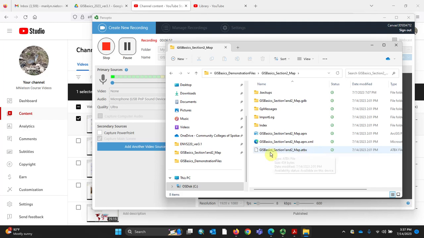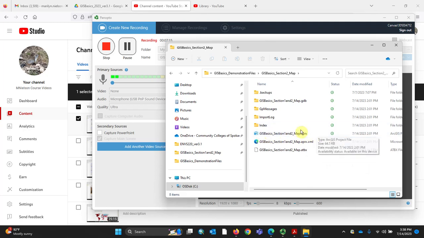And then this is my toolbox, my ArcGIS Pro toolbox. And if this project had a series of tools that I'd built and saved for it, like analysis tools, they would go there in this toolbox, ATBX. But where the rubber hits the road for us in getting to work is this APRX, this project file.